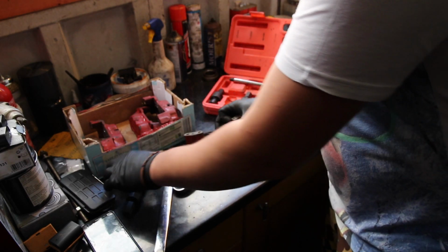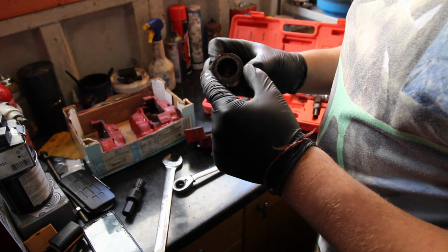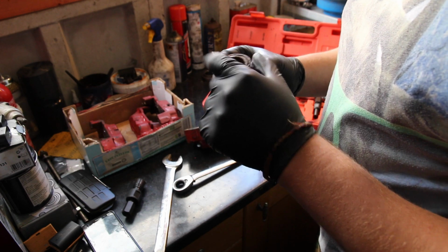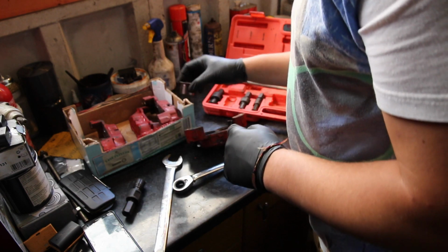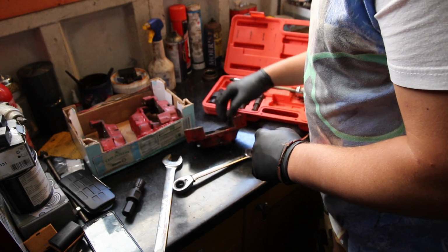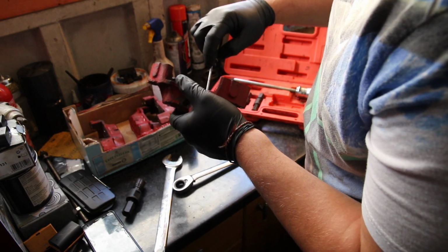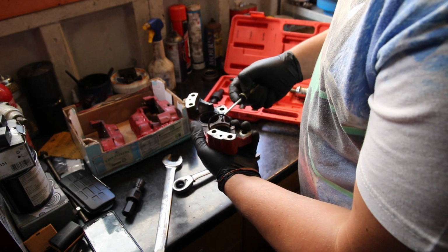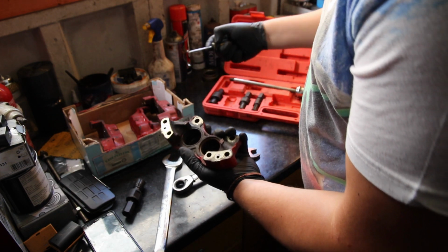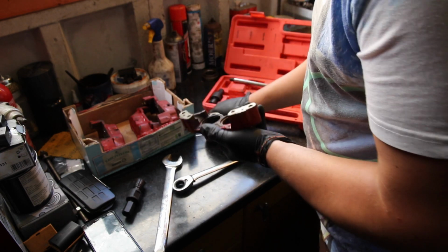I'm hoping that this ring was supposed to come out. It would make sense for it to have to come out, but yeah, let's get the inner seal out. And then that's that piston done as well. I'm pretty sure that's supposed to come out.